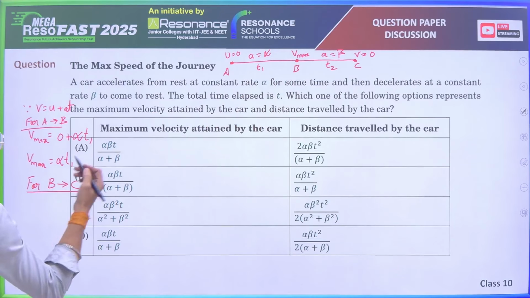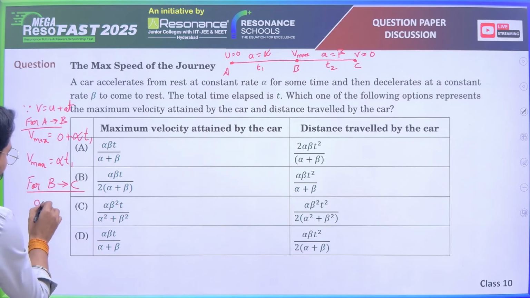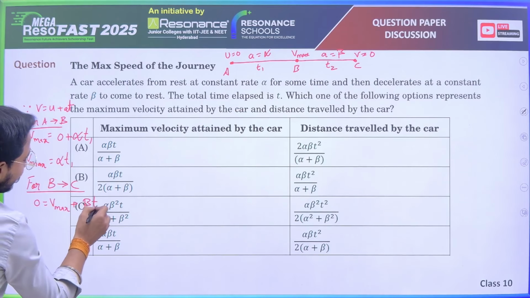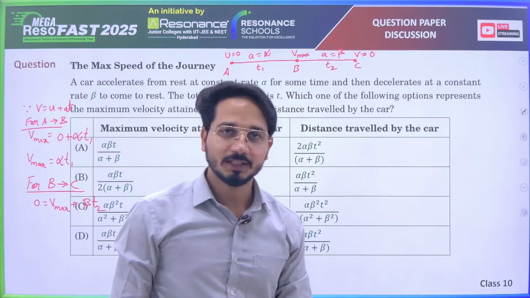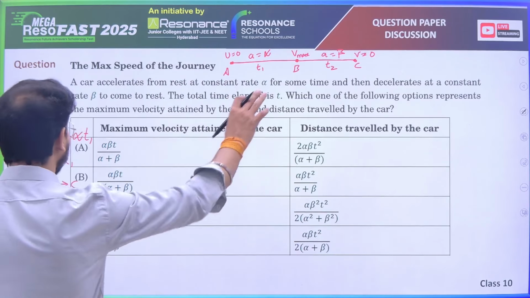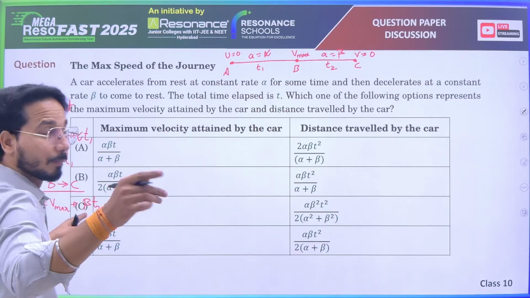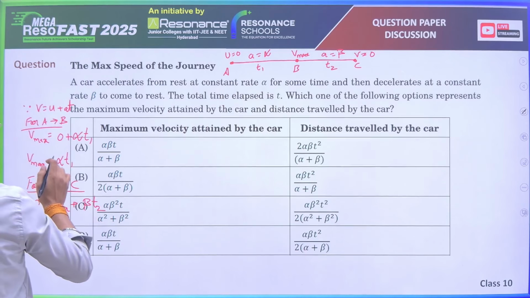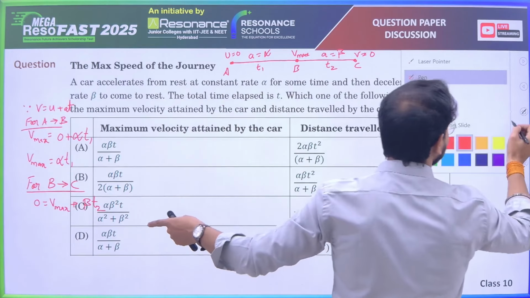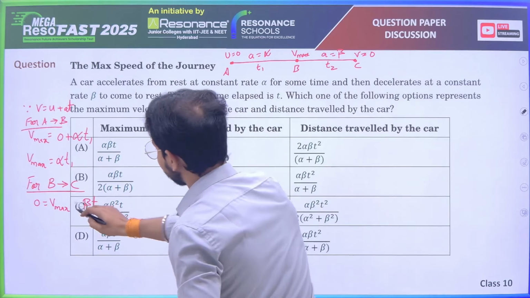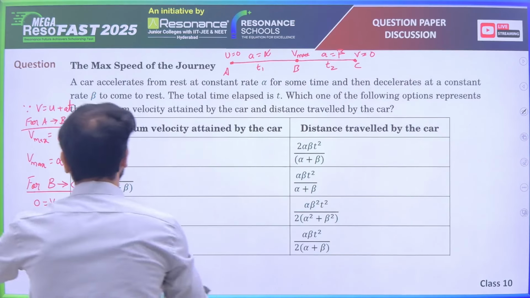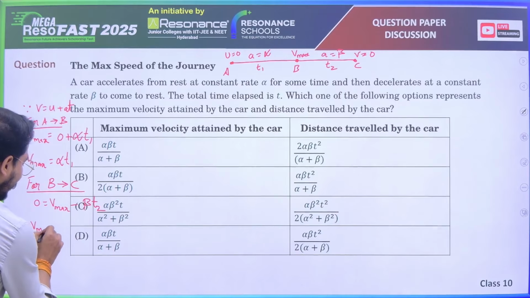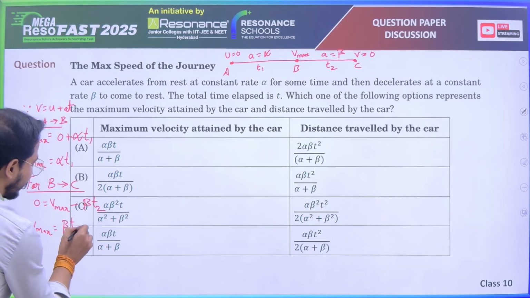Vmax will be its initial velocity and final velocity is 0. So 0 is equal to Vmax plus beta T2, right? For that journey. Sorry, here I have written beta, but it is the deceleration case. The body is decelerating from point B, so here the acceleration will be negative, right? So here we will write Vmax minus beta T2. So Vmax is equal to beta T2.